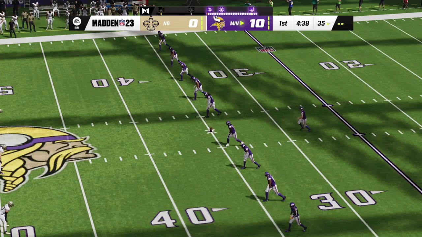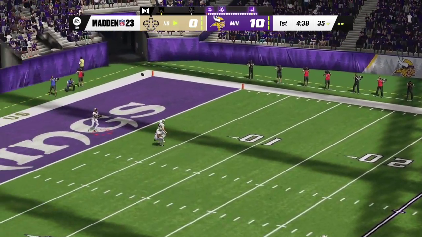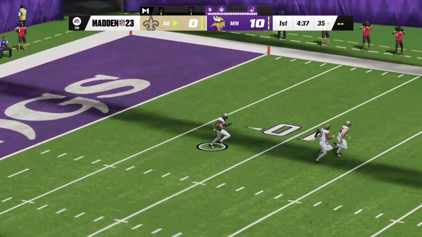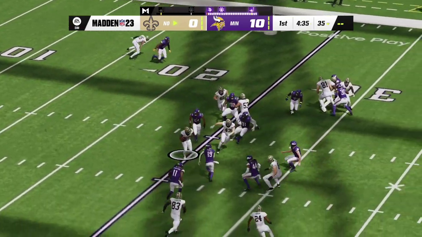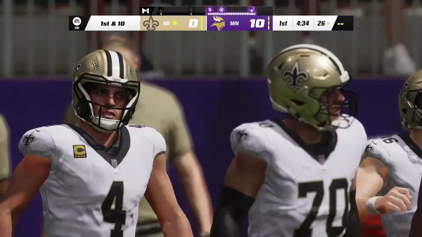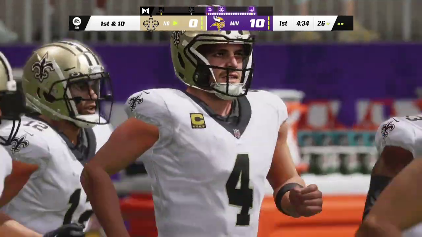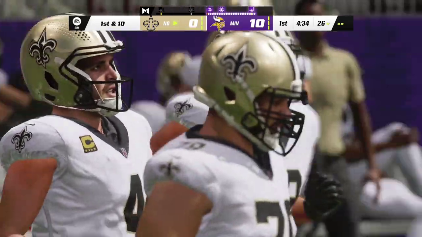So an early 10-0 lead for them now as they kick it away. From a couple yards deep, he'll bring it out of the end zone. And they'll get him down right around the 25, actually the 26 officially, so a net gain of one there. The New Orleans offense set to take over.